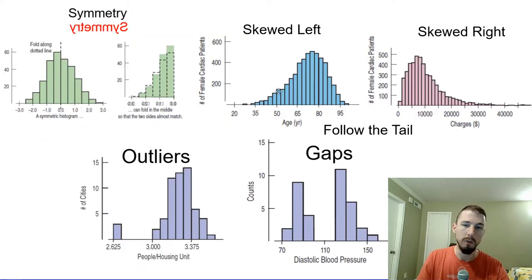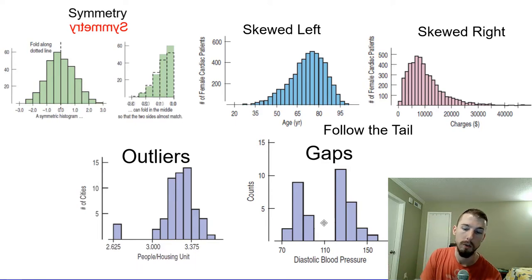The other thing is we cannot use the normal model when we have skewed data, whether it's skewed to the left or the right. The normal model will not be appropriate because the mean is going to be too far over compared to where it should be with the actual median or the mode in this case. So it only works when it's unimodal and symmetric with no outliers. If we do have outliers, that outlier is going to increase the standard deviation because the deviation for that one value or a few values is going to be way higher than the rest, which would make our model too wide and wouldn't fit our data very well.